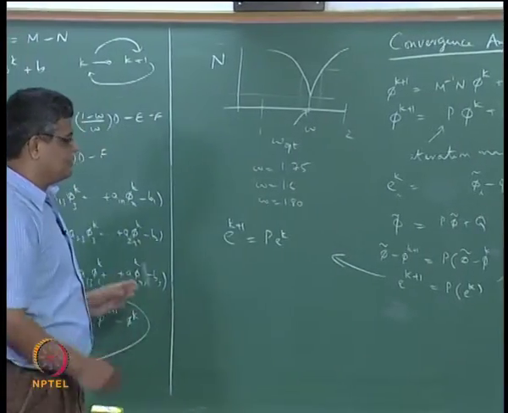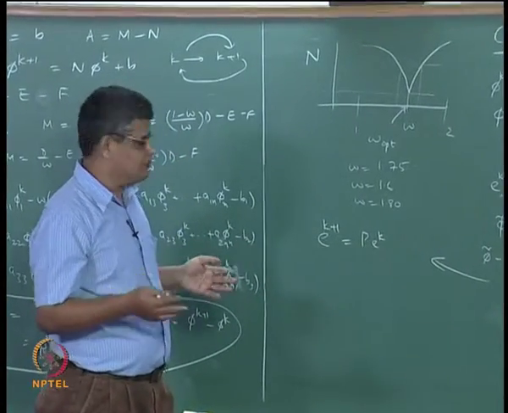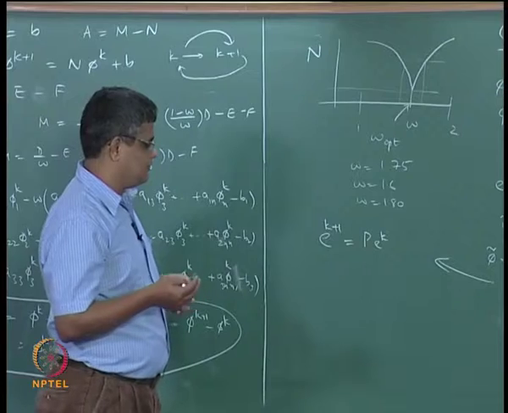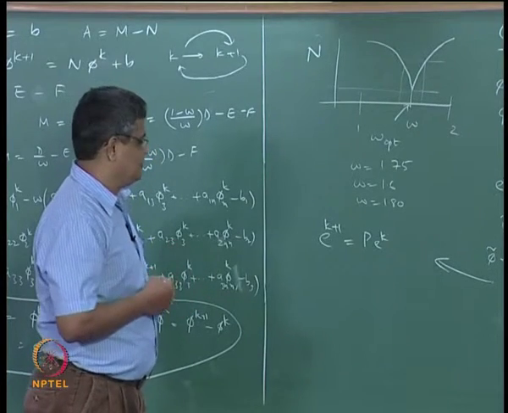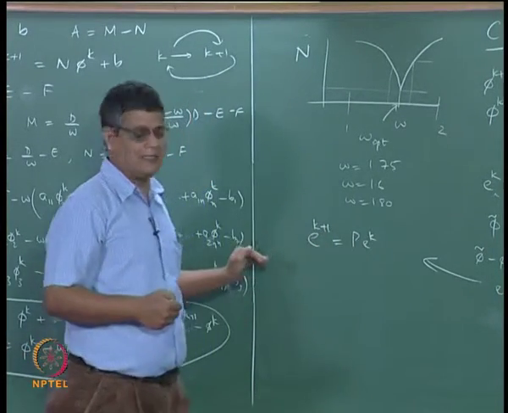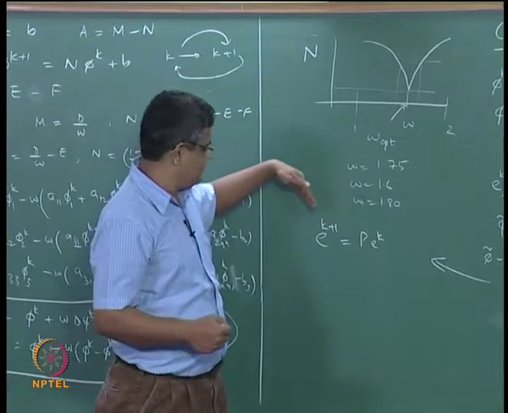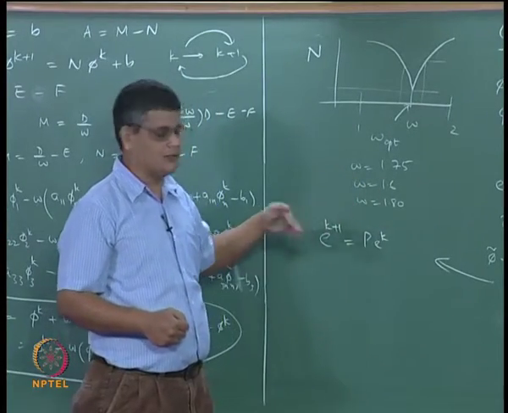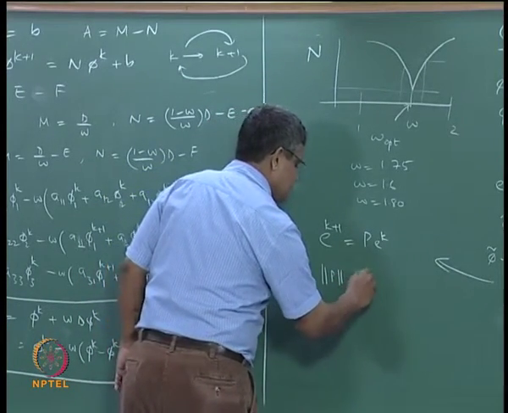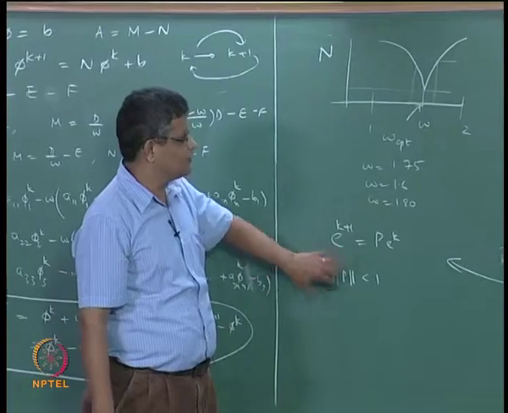It is not as simple as that, but with any matrix we can identify a magnitude, and that for a matrix is given in terms of various norms of the matrix, and the norm is an indication of the magnitude of the matrix. So, therefore, we say that for error not to increase from k to k plus 1 to k plus 2, k plus 3 like that, or for error to decrease with increasing number of iterations with successive approximations, the magnitude of P or the norm of P must be less than 1. Okay, so, this is the condition for convergence of an iterative scheme.